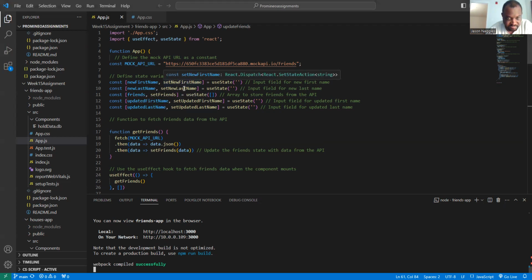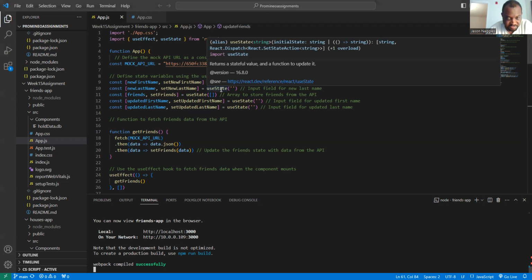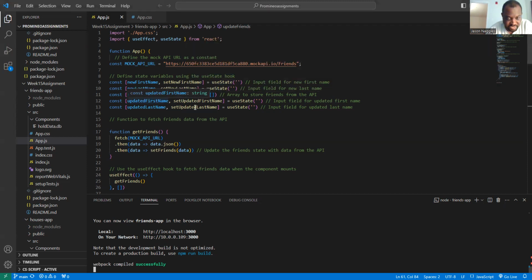For friends, I used state with an open array, which stores the friends from the API. The others are the input fields for new first name, new last name, updated first name, and updated last name.